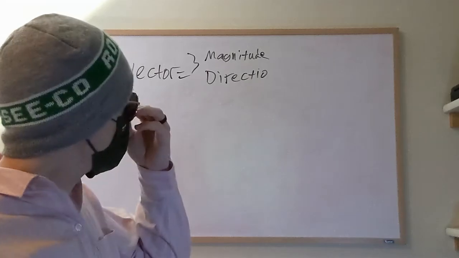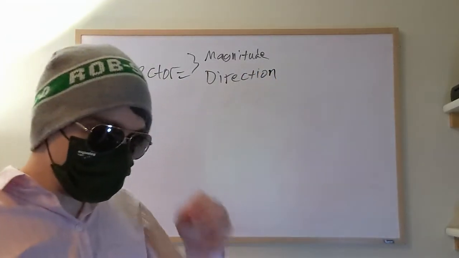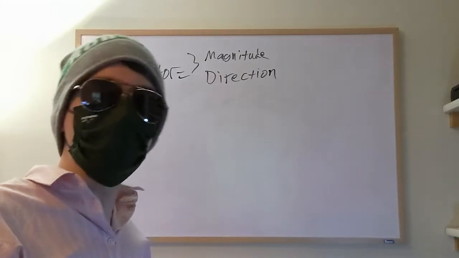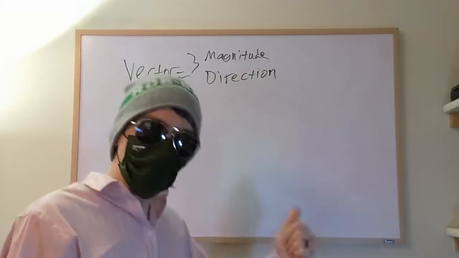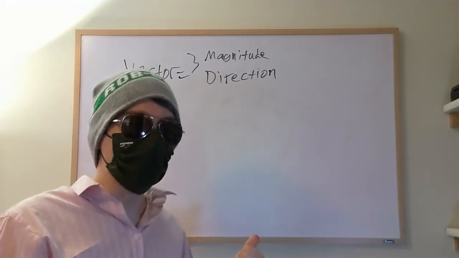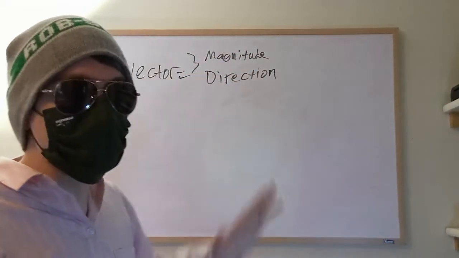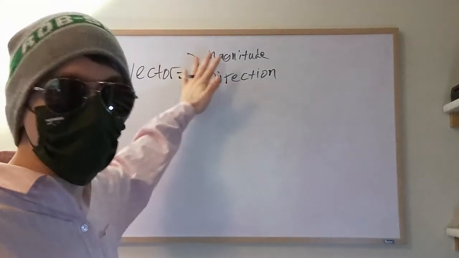Now you might be familiar with direction. You might be familiar with concepts such as a 2D vector and a 3-dimensional vector, but this is not exactly the same thing. They are tied together, but a vector is simply made up of a magnitude and a direction. Its position does not matter. That is not something that we care about. The only thing we care about are these two values.